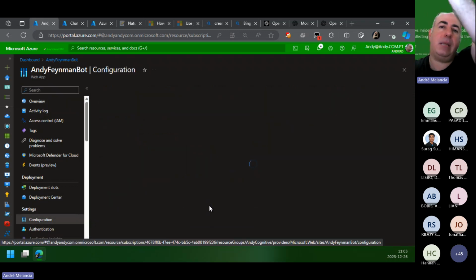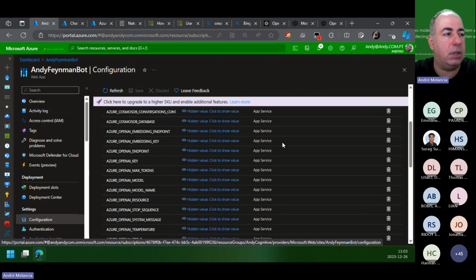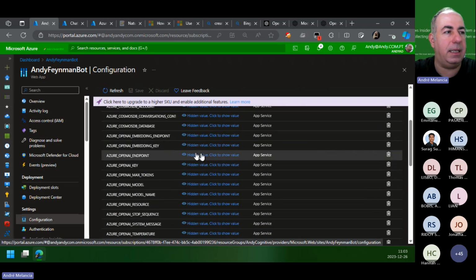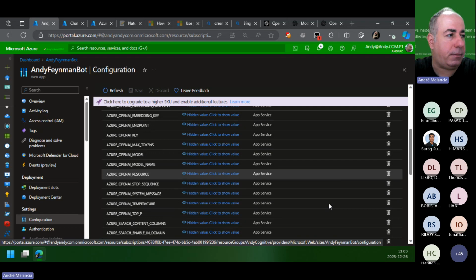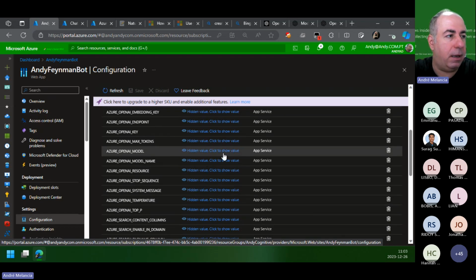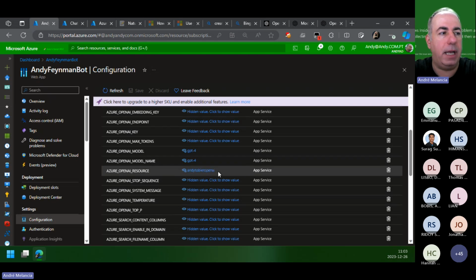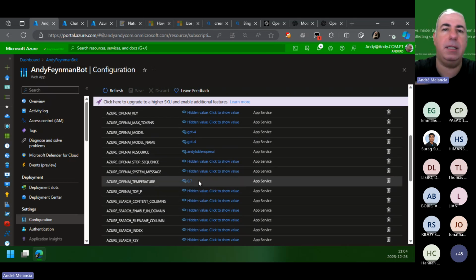Once this is deployed using that button on top, very, very simple, you have values here. Some of these, if I say show all values, I will actually be showing bad things like embedding keys and things. All of these are the ones I'm not allowed to show you because these are my secret keys. However, if I go for this model, they will say GPT-4, model name GPT-4, resource Toblerone AI, so in Switzerland. And then temperature 0.7, so it is a bit drunk. If you go for 0, that's very straight, very serious. If you go for 1, it's very random, very creative, okay?